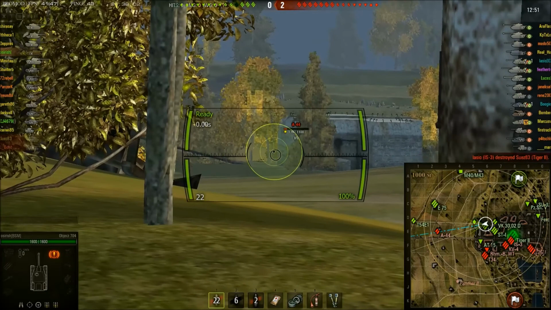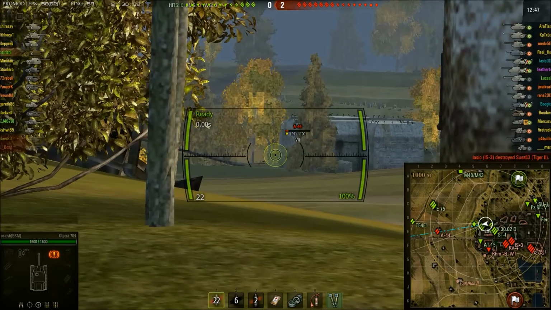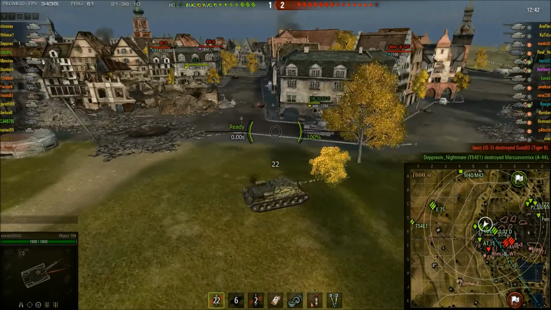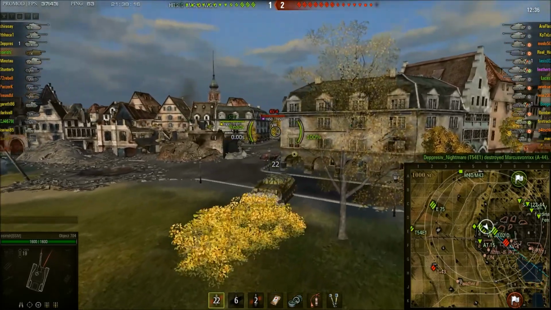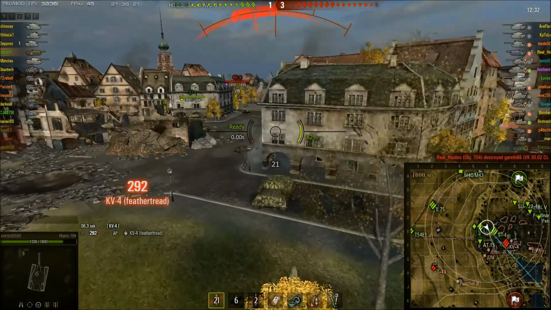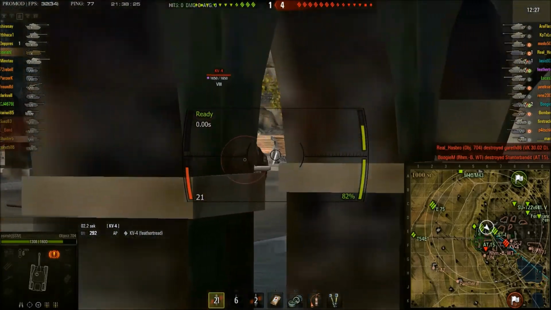Enemy team are starting to move through the city. They're starting to advance into the city. Okay, A44 is dead. So, still being way, way too indecisive. So, KV-4 spotted me. I took a snapshot. He hit me, I missed him.